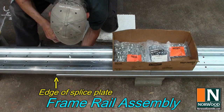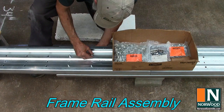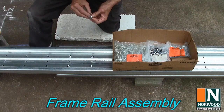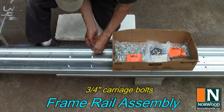For the stationary mill, all the bolts go from the bottom up, skipping the first four pairs of holes, the four pairs where each cross bunk bolts in, and the last four pairs of holes. Then for the bottoms of the splice plates, they go with the carriage head inside through the splice plate. And then we'll add the nut to it on the bottom side.